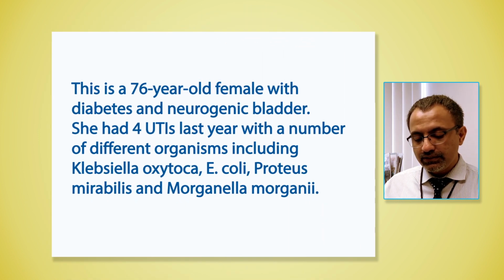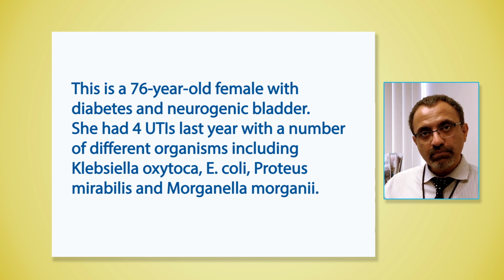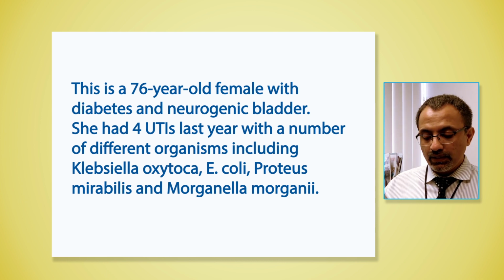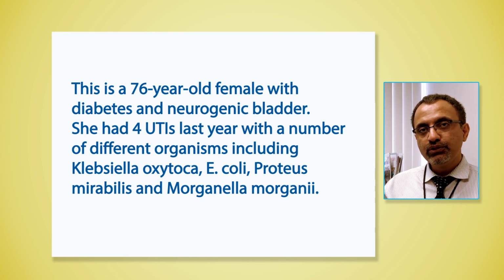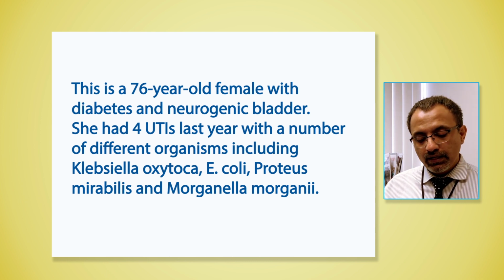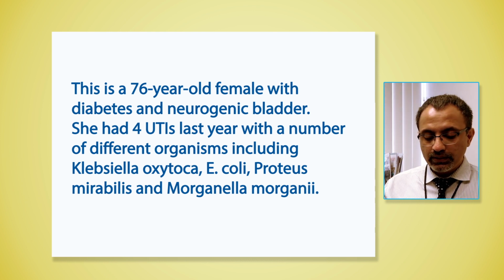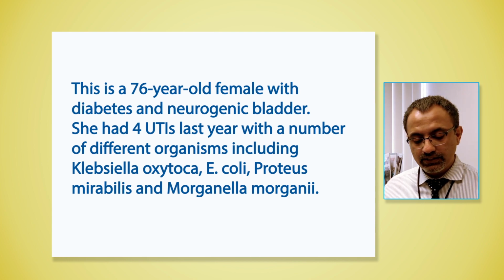Now let's change the case slightly to see how patient factors will affect the way we use the antibiogram. In this situation, a 76-year-old female with diabetes and neurogenic bladder presents with urinary tract infection to your clinic. She has had at least 4 urinary tract infections in the last year with organisms like Klebsiella oxytoca, E. coli, Proteus mirabilis, and Morganella. The patient is clearly more complex, has other issues along with the various urinary tract infections she has had.